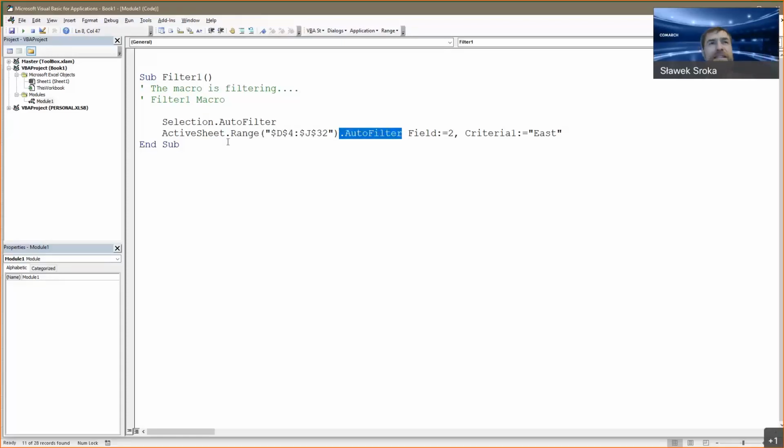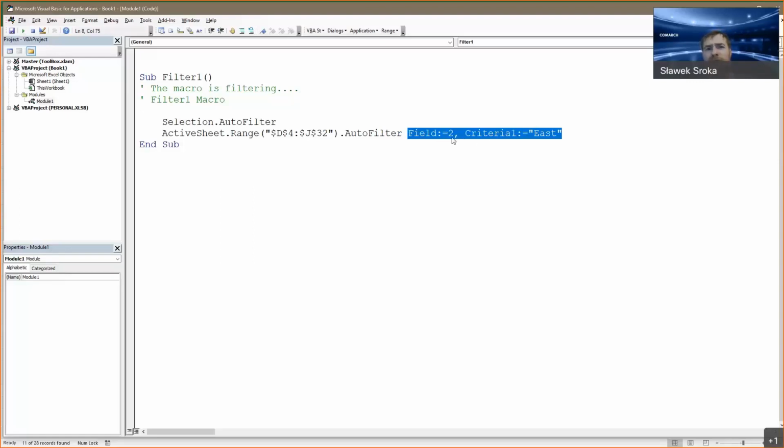So that rule looks easy. We've got dots, and each time we've got the dot, it means with that thing do, and we do that thing. So with the active sheet, we extract the given range of data from that place, and then we apply the autofilter to it. But at that moment, it looks like the autofilter got arguments, like a function got. And by these arguments, we say what criteria we want to apply. And at that moment it looks quite simple.